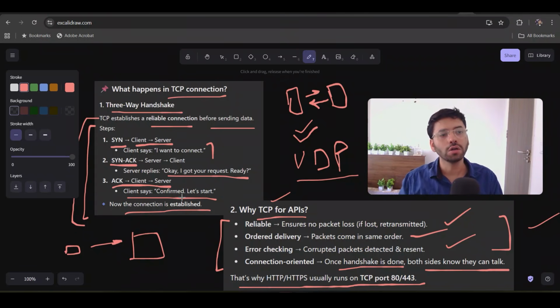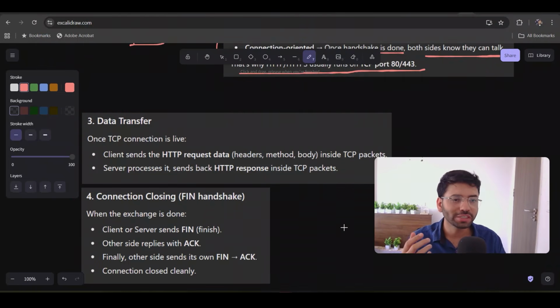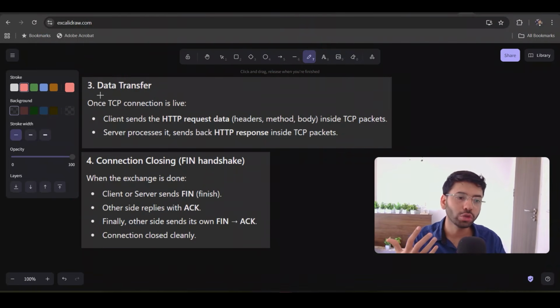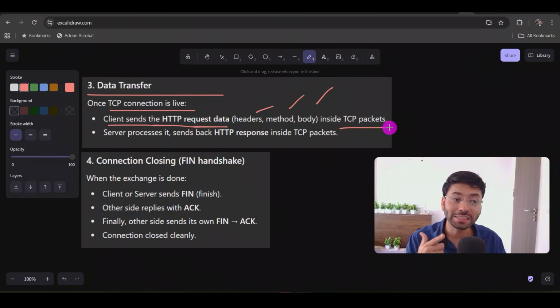Based on this, your complete TCP connection will be built, and once your TCP connection is built, you can send the data. So let's talk about more things in TCP. Once you establish the connection, now you can do the data transfer. Once the TCP connection is live, the client can send the HTTP request data like headers, method, body inside the TCP packets.